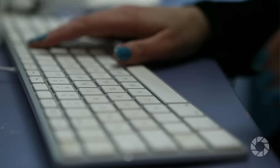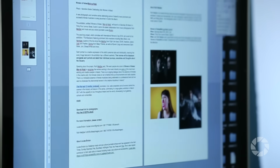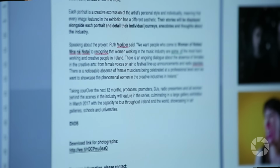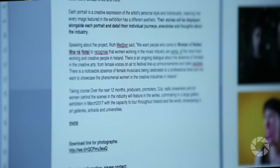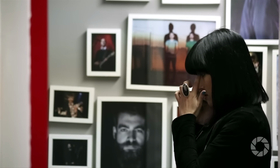Once I had the contact details for everybody on my wish list, I then composed an email. I just set out a brief outline of what the project was. I included a few sample images so that they knew I was of a certain level, and then I kept it quite informal but yet polite and professional, which is how I kind of handle most of my media emails. Once I had that ready, I sent it out into the world, and then instantly a lot of the women I asked to be involved in the project said yes. A lot of the time though, you won't deal with these women directly because obviously they're out touring or they're busy, musician schedules, so they'll have their managers contact me back.